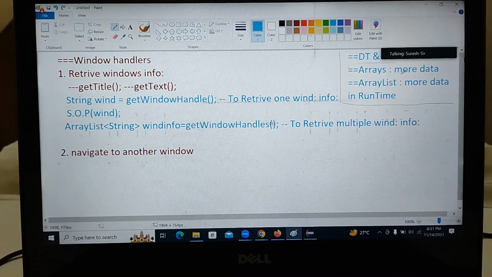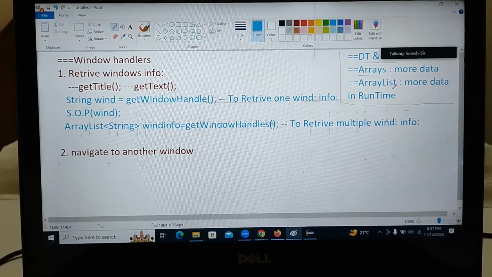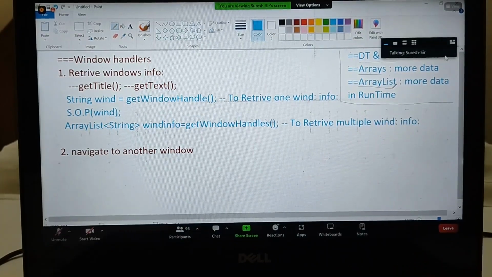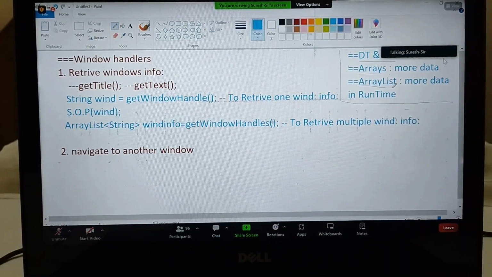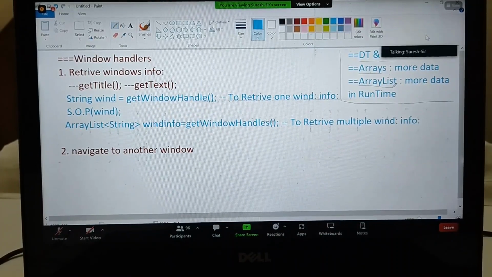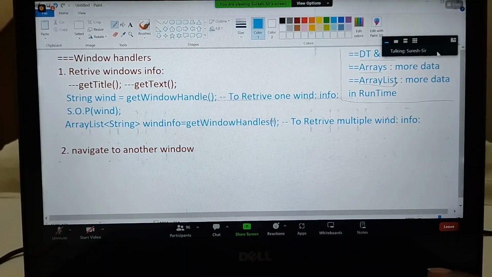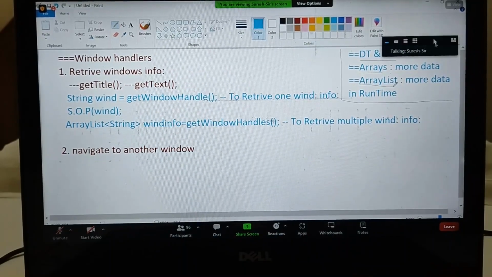After that, the arrays concept to define more data. Array list to define more data at runtime. Simple. According to your requirement, if you want to assign any kind of data at runtime, we can try the array list concept.